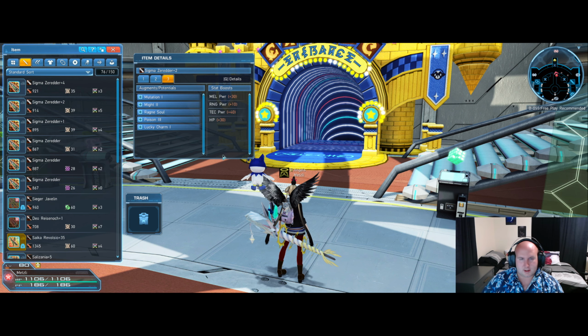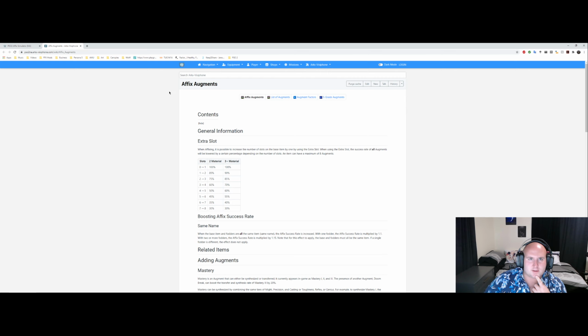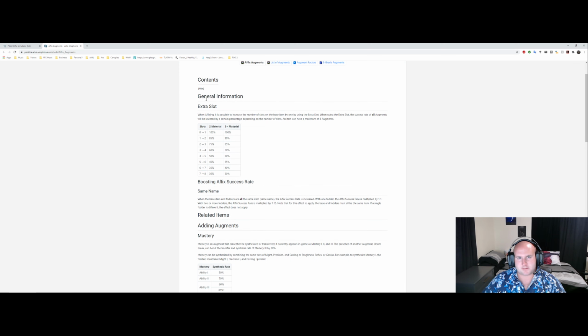There are going to be 2 pretty handy tools the whole time you're working on this. Right here we've got the Affix Simulator from ArcSlayer. And then also there's the Visiphone. In the Visiphone, you can pretty much find any information about this game that you want. I've got the Affix Augments page brought up just so that we can cover some basic stuff.